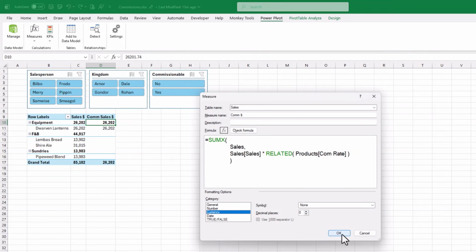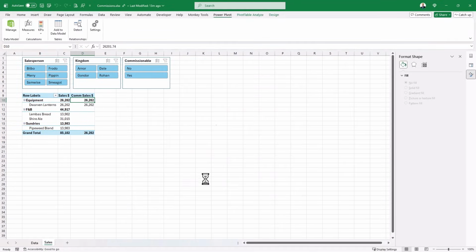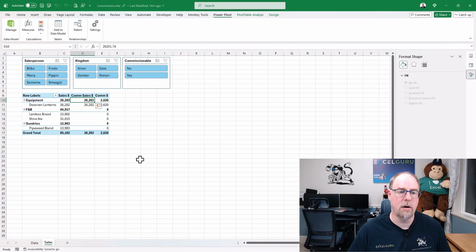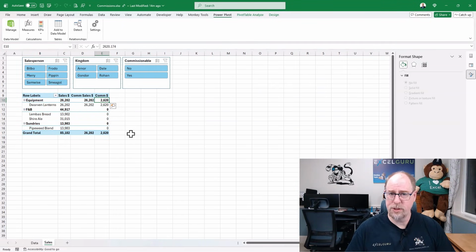When we say okay at this point, what we should get is our new commission of 26,202 times our 10%, which gives us the value that we're actually after. And from here, we can do whatever the heck else we want with DAX, maybe add some of these values together or whatnot. So there you go. The main part to think about is that we actually have options, but the important part that I like to look at here is that the best world is where we're using the right tool for the right job.